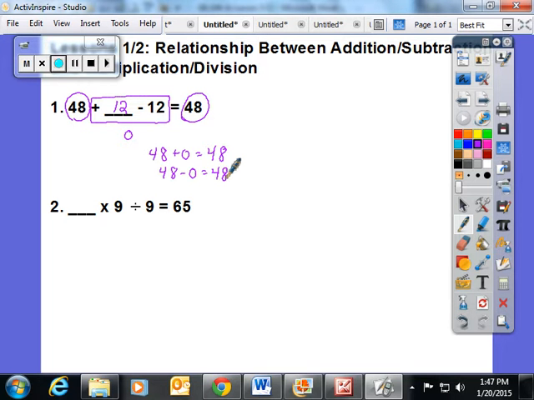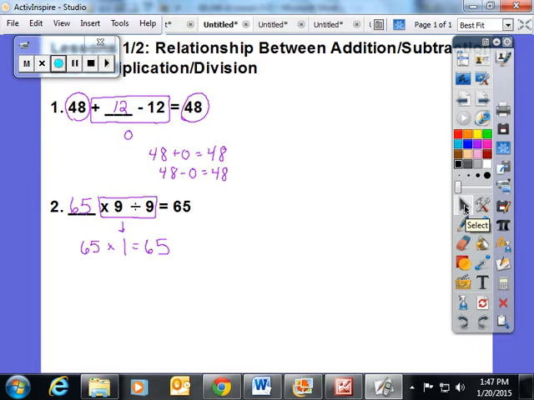Okay, so now the second, we also looked at the relationship between multiplication and division, and the students and I talked about what could you start with to get 65 back when you were multiplying or dividing. 65 times 1 gives you 65. This is the multiplicative identity property. So if this is a value of 1, this number is 65. Okay, and we talked about that for quite some time.